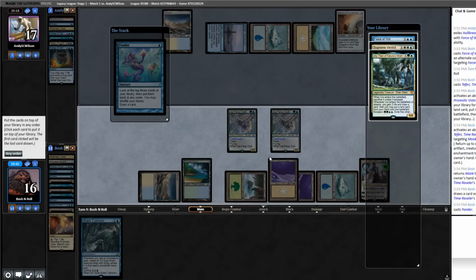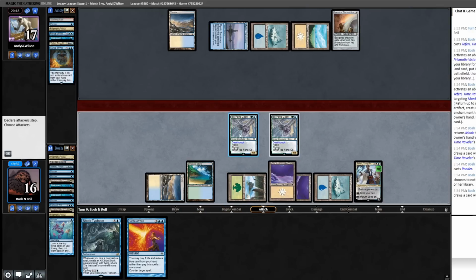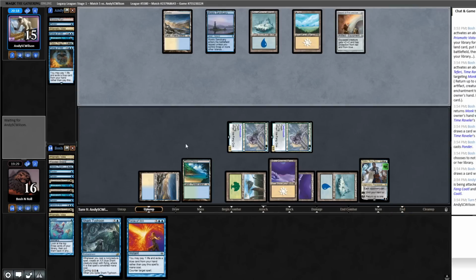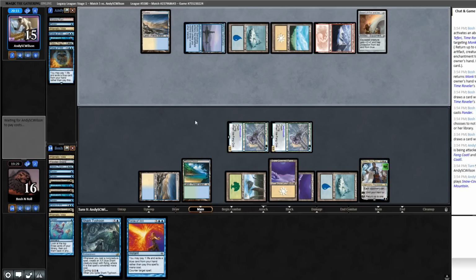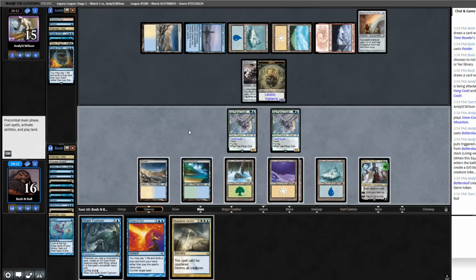How do I want to deal with Batterskull? I guess I want to Supreme Verdict it. So I'll put the Force in my hand in case they have some crazy pivot. But I can do an instant speed Supreme Verdict as needed with Teferi moving forward. Uh-oh, they're a red deck. This is just going to be Batterskull, though. Yeah, you can have Batterskull. I'll even let them gain 4 life. Oh, wait, no, they have Sword of Fire and Ice, so I can't do that.